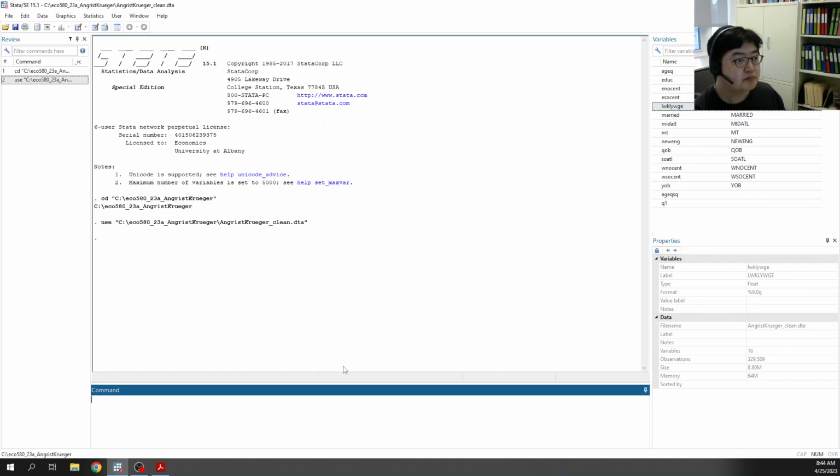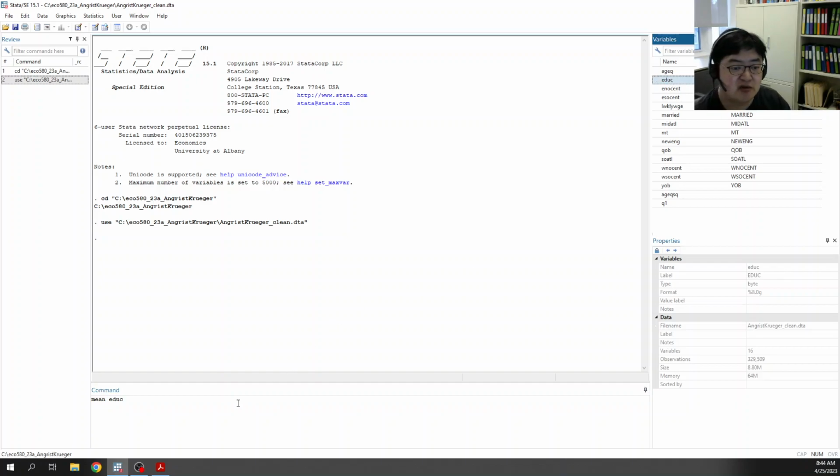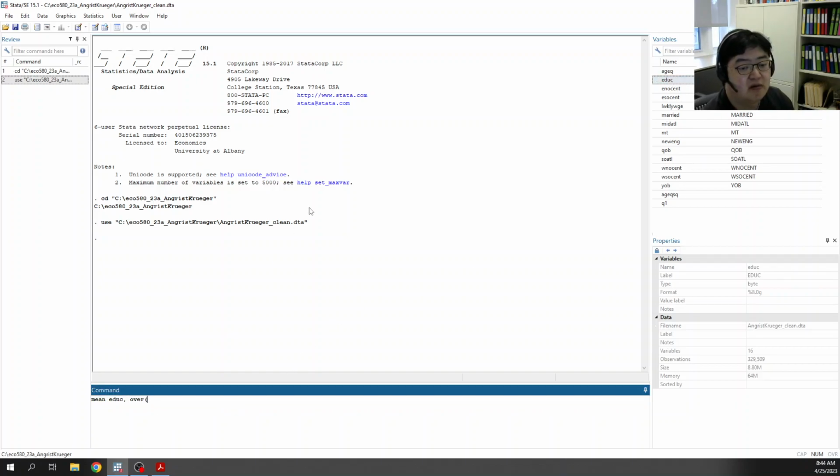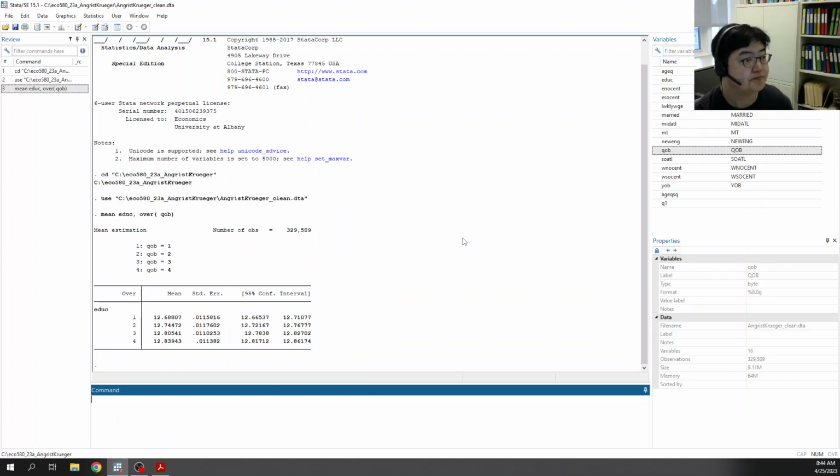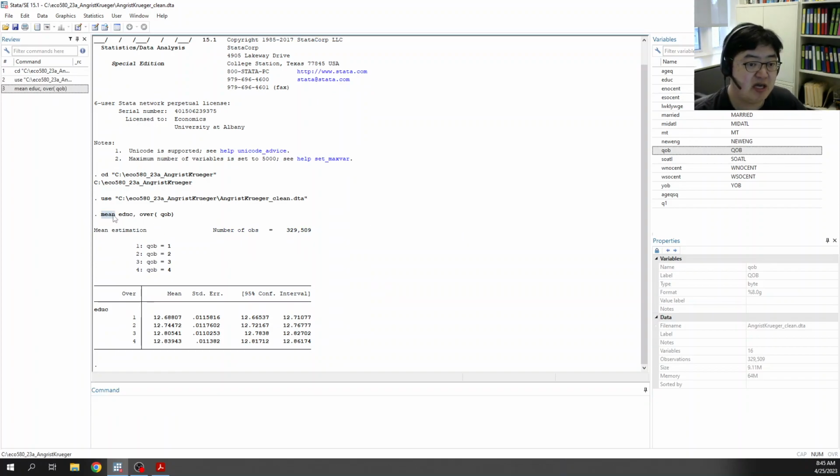So what I'm going to do first is I will calculate the average education by quarter. I will calculate the mean of education over quarter of birth. This command, mean of education, comma, over quarter of birth, will calculate the group-wise mean.